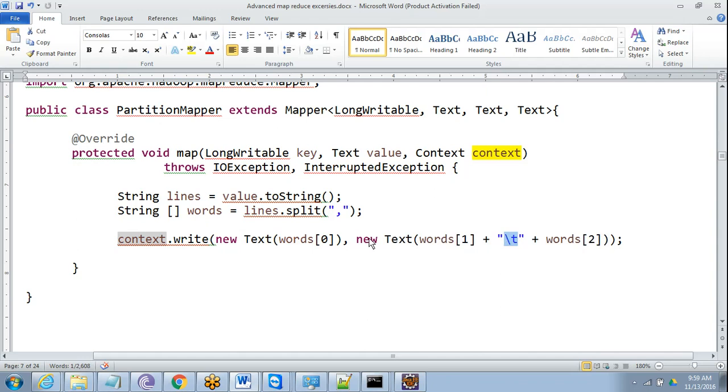So it will say January, and if it is bucket, and let's say it is 100 rupees, it would be January, comma, bucket tab 100 kind of thing. So it will generate two text outputs. Our input should be LongWritable and Text, because we are reading the file, each line as a value as a text, and after processing that line, we are generating text key and text value.